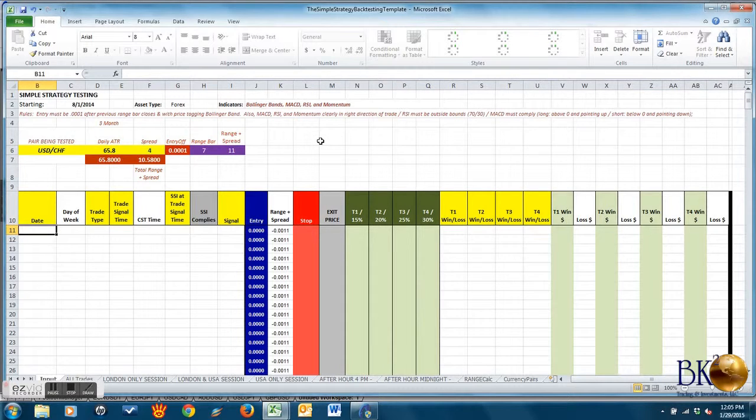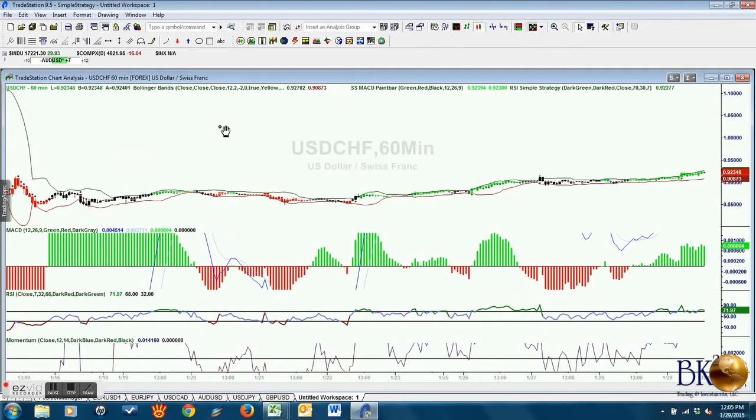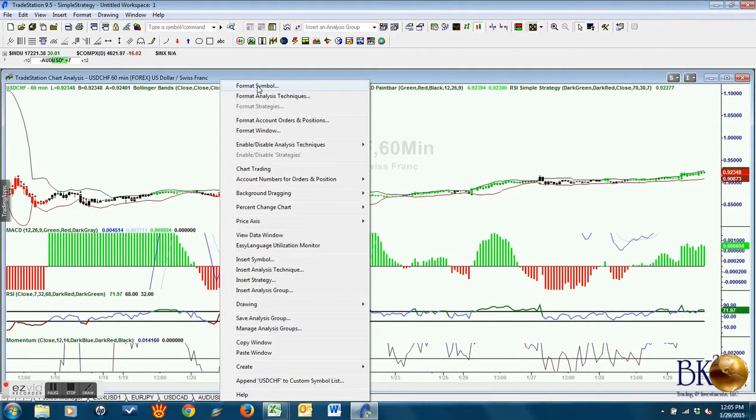So when I get ready to input, I put 65.8. I just assume the spread's going to be about 3 or 4, and that gives me a range bar of 7 and a spread with the range of 11. You'll see 11 automatically populates, and I'll go over this whole spreadsheet on part 2, but pretty much it is automated except for you're entering the basic entries, dates, time of day, and exit. Very, very simple. But this gives me my start of how I'm going to backtest. It tells me that my range bars need to be 7.